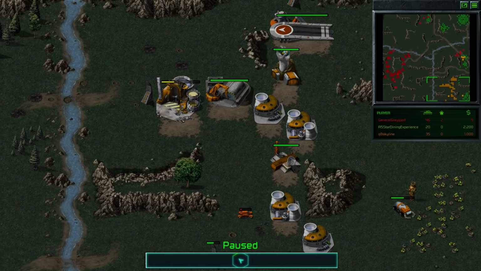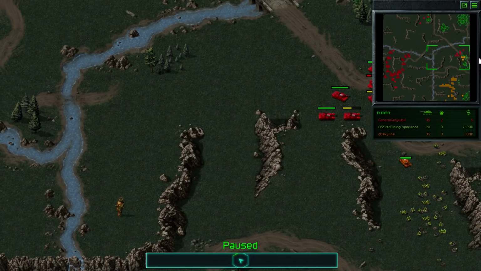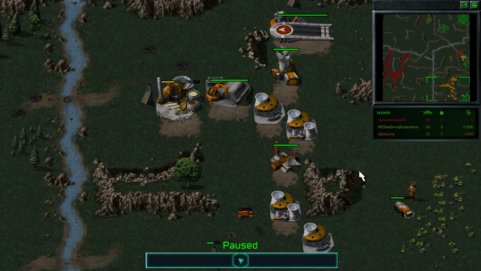Okay, so fun early and mid-game. Pretty crap late game, this one. I guess Kuwait just said, you can't do anything, and left. That'll do it. I'm calling it for GeneralGreyWolf.